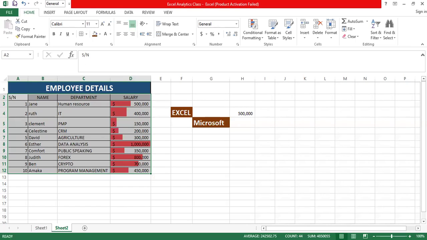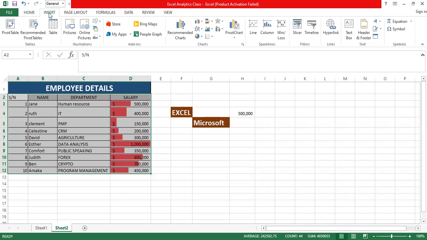All right, so to convert that, let's go to insert. Can everybody click on insert? Are we at insert? All right, cool.